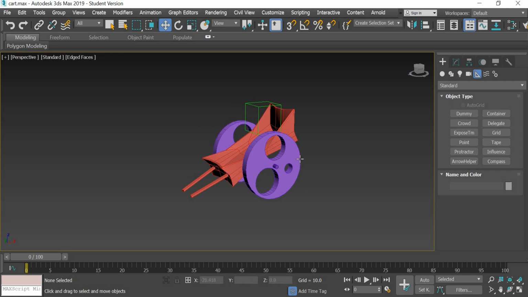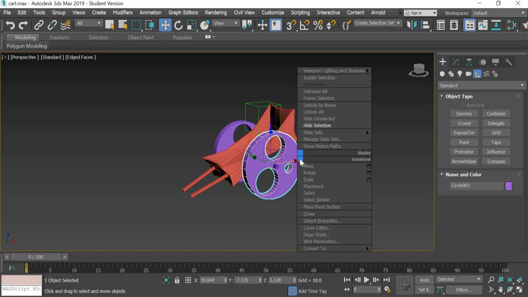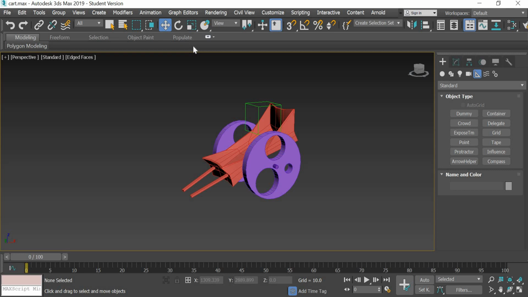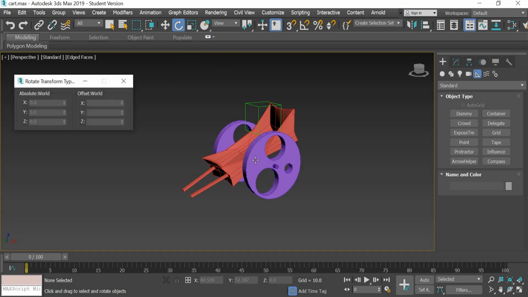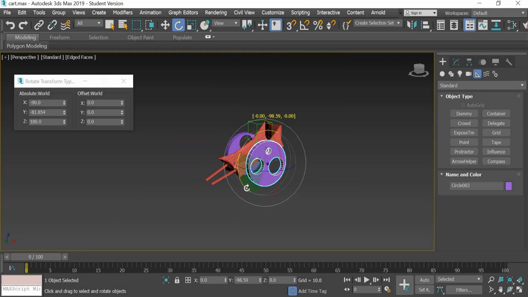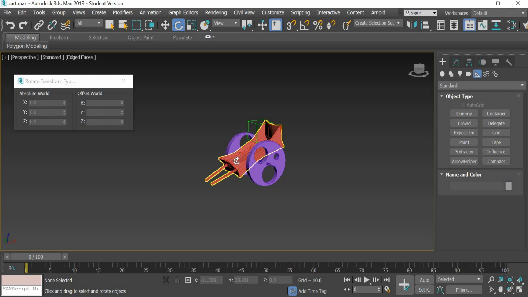Now what we are going to do is select the wheel, right click, wire parameters, transform. And before we do that, you can take a pen and a paper and write down what you want to animate. So I will right click on the rotate, and what we want is to connect our Y rotation. You can see that the wheels are going to rotate in Y. So I'm going to write down Y rotation.